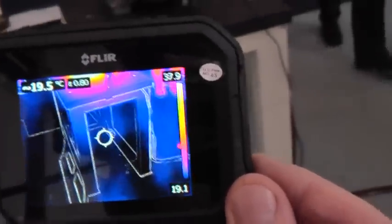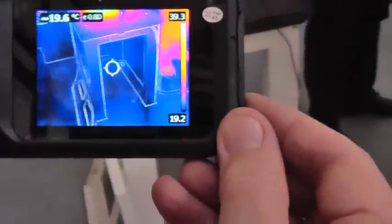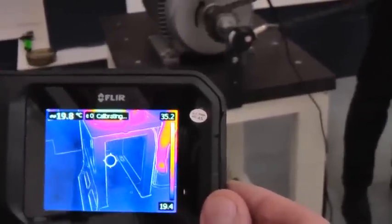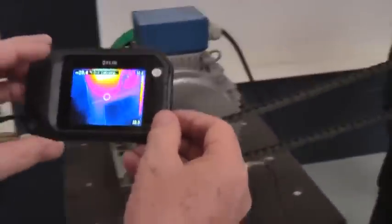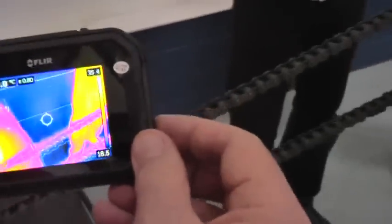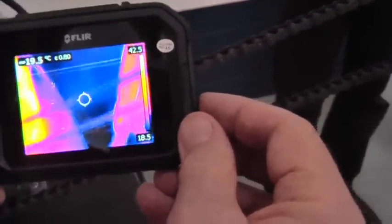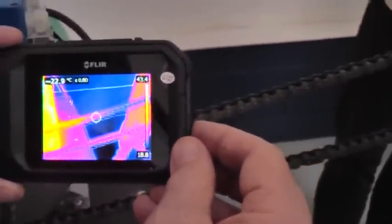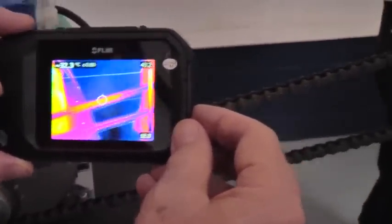Anywhere else you want to look, Stirling? That's just a person on the right. How hot is the chain? It's pretty much cooled down. Yeah. It's still showing some heat. Let's have a look there. It's about 20. Let's look at the cable. Now there's no electricity going through it. Have to take it off.